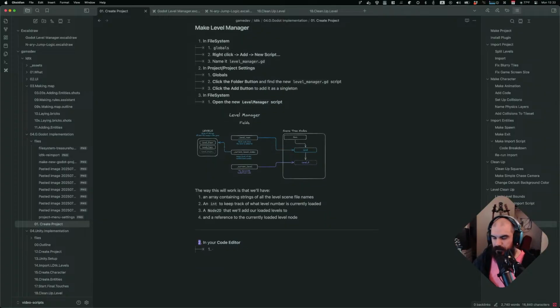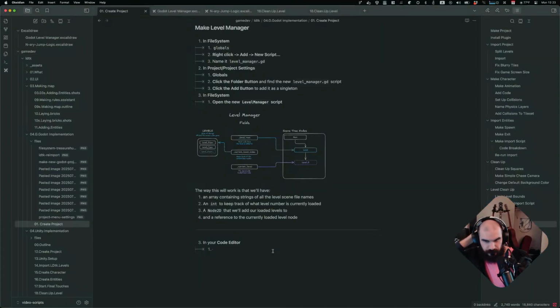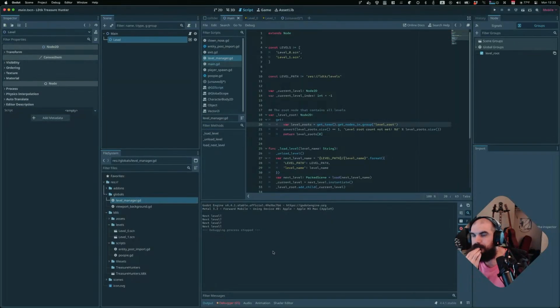Now the question is, how do I want to tell people to add this code? Const levels.